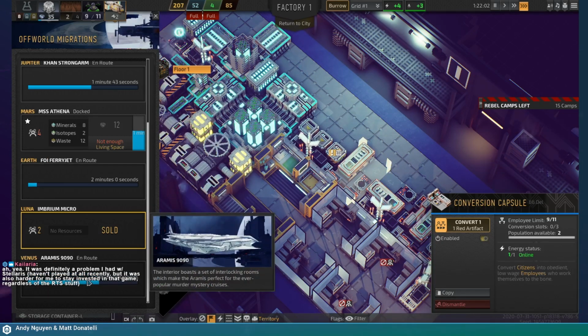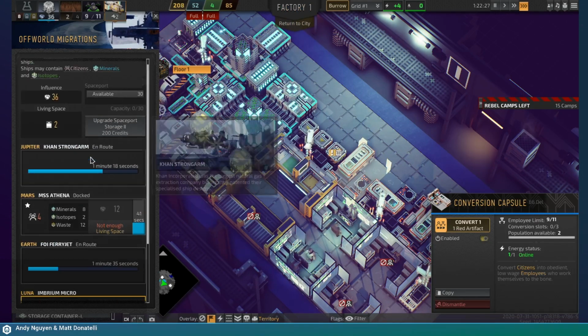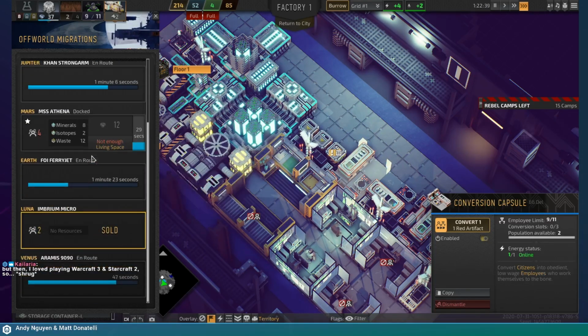So, the ship's contents are randomly generated, and every now and then there will be a ship that's generated with more value, and that's what the star indicates. Ah, AKA screaming good deal. Cool. Screaming good deal. Nice.